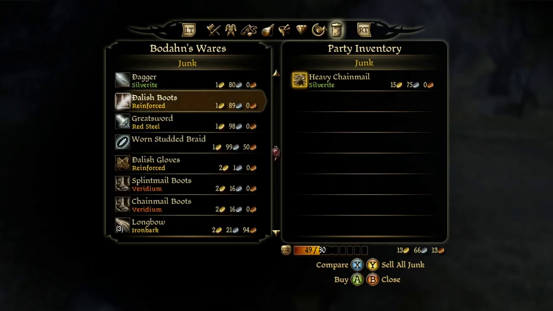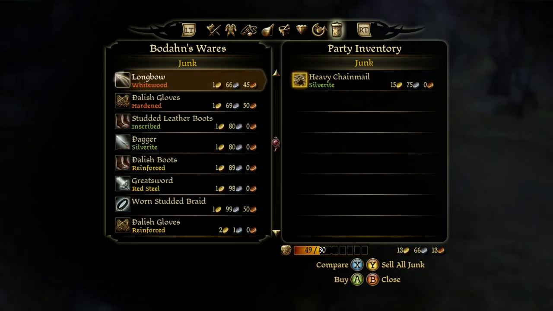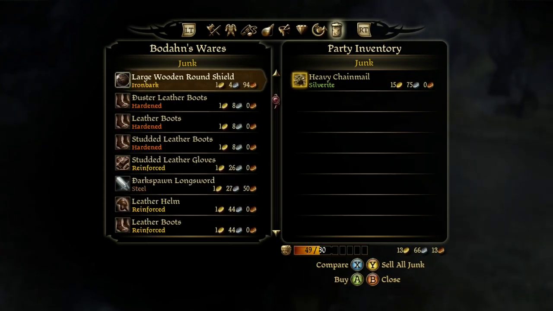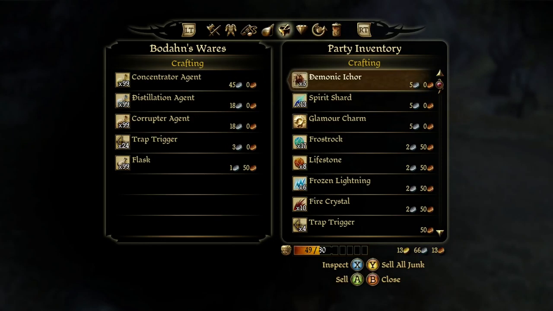So many of these things are not the way I remember leaving them. Oh, man. Daggers, silverite. Okay. Oh, come on. All right, I'm not going to be able to find it. It's fine. It's fine. It's whatever.